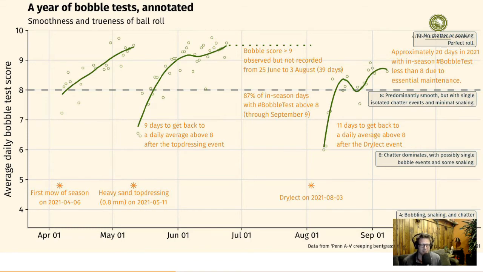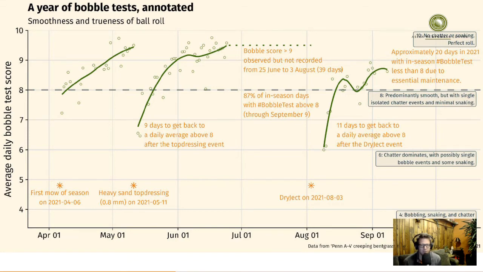That is not snaking. Snaking is when the ball deviates from the line that it should be on. And those are the three possible things that can occur: bobble, chatter, and snaking. So for example, to go back to that 6 rating, there are possibly single bobble events with a 6.